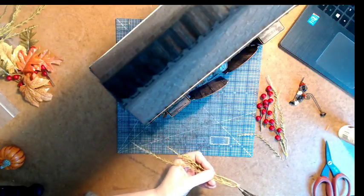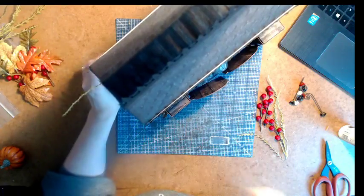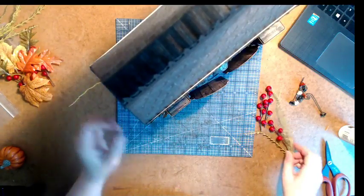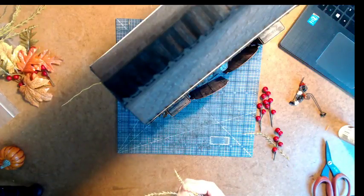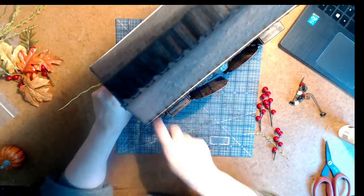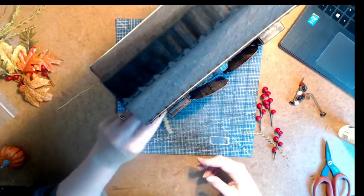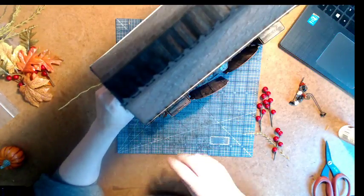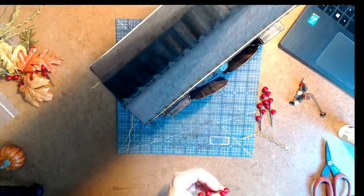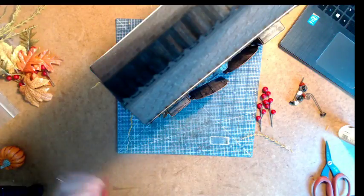Okay, so then a little blob of glue there. I'm going to stick him back in the corner. Hold him kind of in place until he sticks. Same with this one, kind of right behind the pumpkin. I'm not afraid to put a blob of glue on there, making sure he's not going anywhere. Then, if you need to, with these little strands, fronds, you can kind of get them to glue into place if you want them going in a specific direction. And same thing with these guys. Put a little blob of glue. You could actually bend a little base on these if you wanted to.